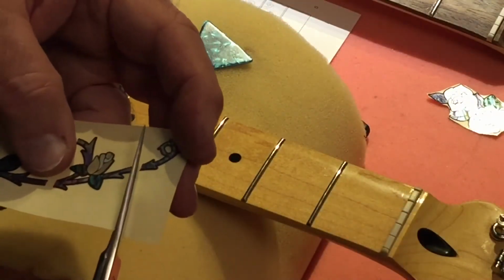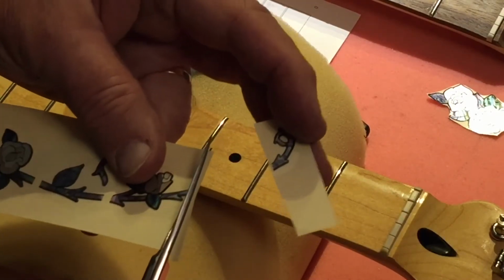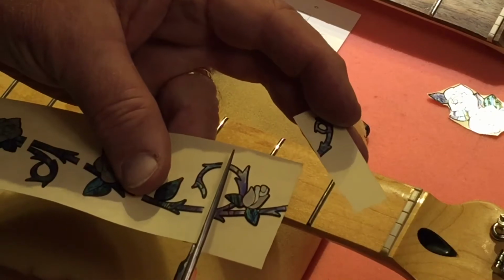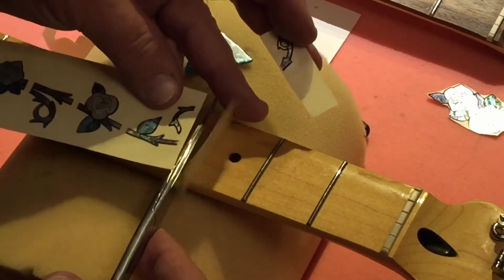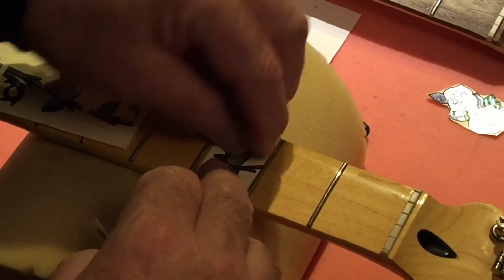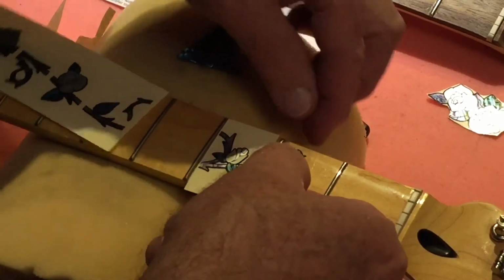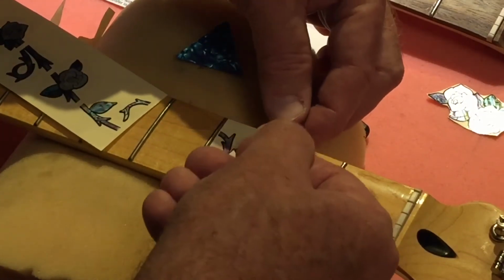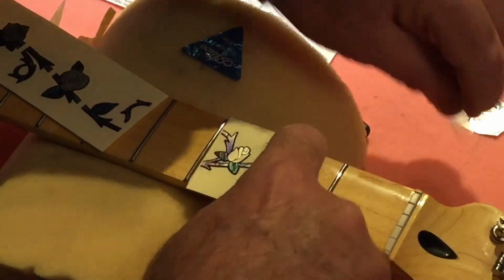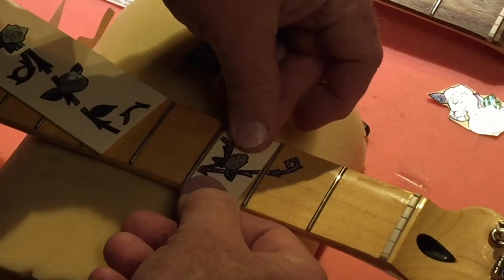According to the diagram, we'll cut it close. And then we'll cut this one away so it'll sit close to the fret. And we'll get these two ready to go on as soon as we can. So that's going to be the first one covering a piece. So it's going to sit over that way. And this one's going to decal and lay this down right on the edge. Right next to the fret. You go down. And that'll sort of set the tone for the whole game. So that's going to line up with that, like that.